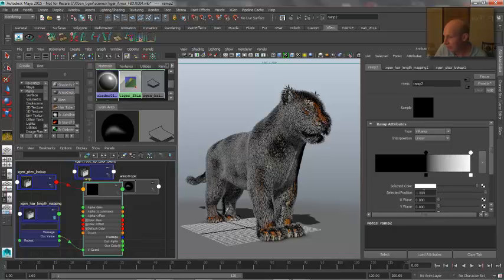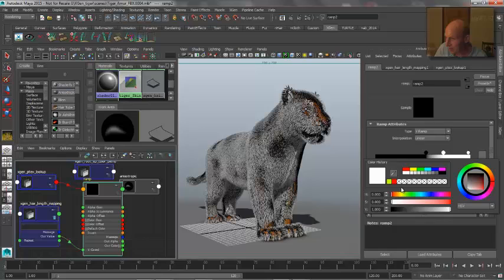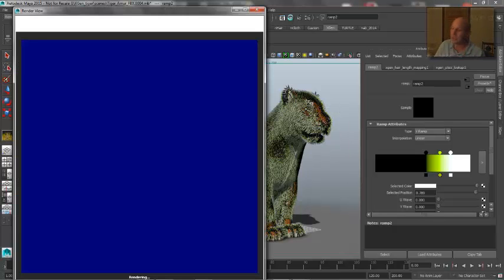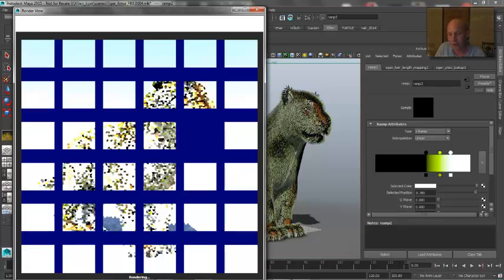There's no reason why I couldn't texture map this white slider with a texture, with another PTEX lookup, or add a third slider. So it really lets you do these kind of three-dimensional, you know, sort of texture mapping operations. Like we'll just put that to yellow in the middle. So we'll kind of go to yellow and then we'll go to white, and we'll hit render. And this will look a little strange, but it'll really illustrate the power of these new sort of Xgen lookups that we have. So I use the ramp one all the time now.